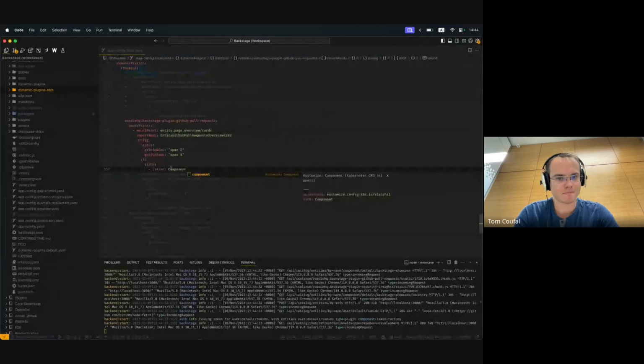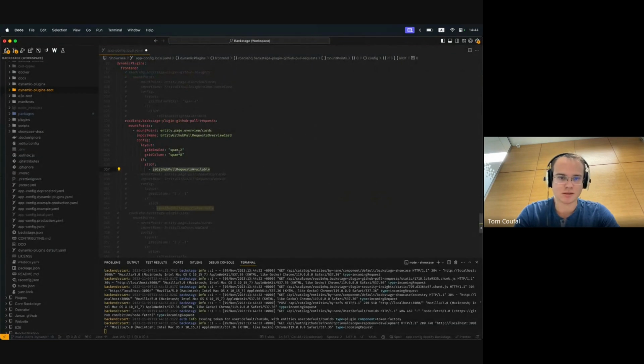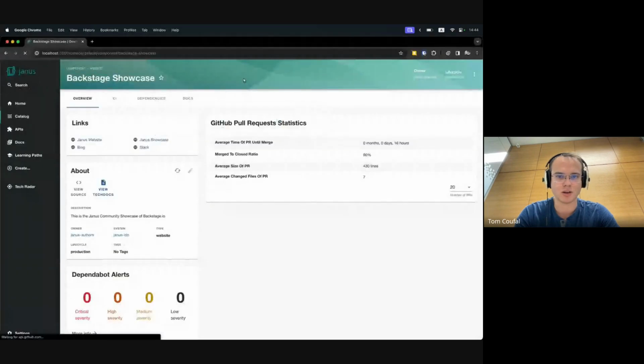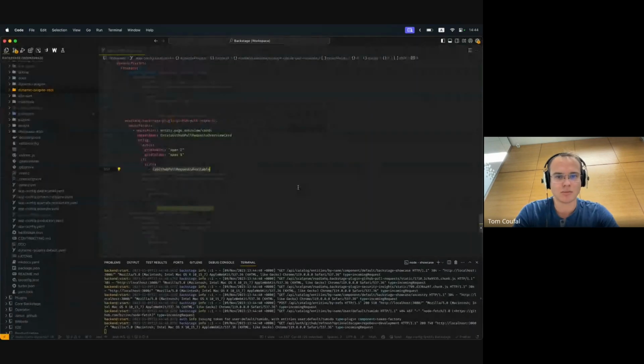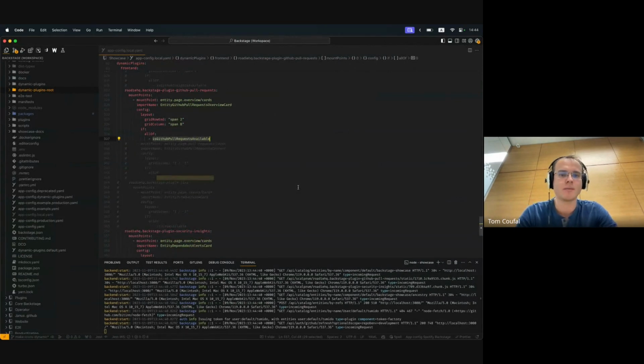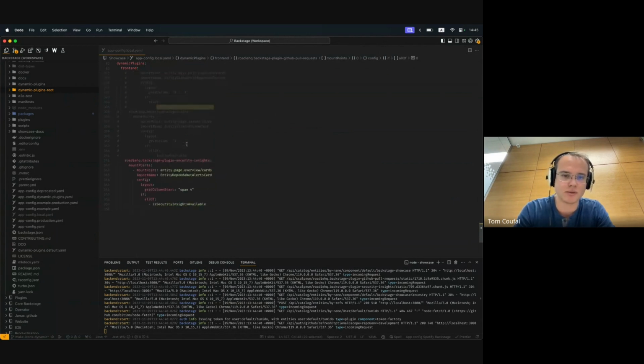If I say component, here again. So that demonstrates the strength of our conditional rendering, which also allows you to specify how you want to approach the conditions. So if you want all the conditions to be satisfied, if just one is enough, or exactly one is enough. So a small DSL here to allow you to propagate your entity switch cases for conditionally rendered cards on different mount points.